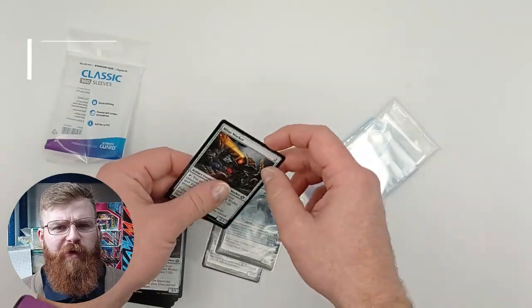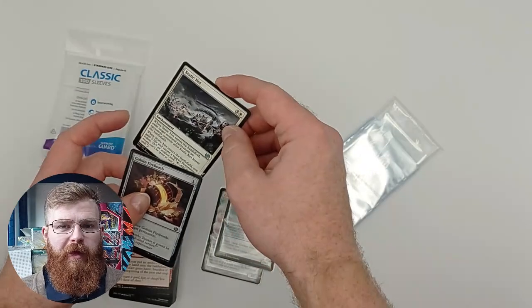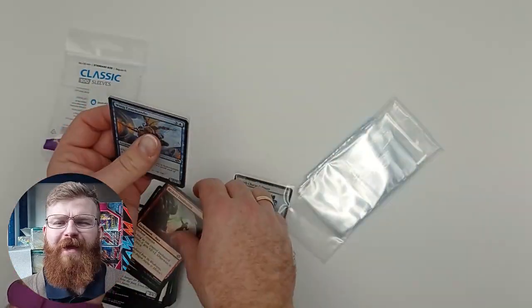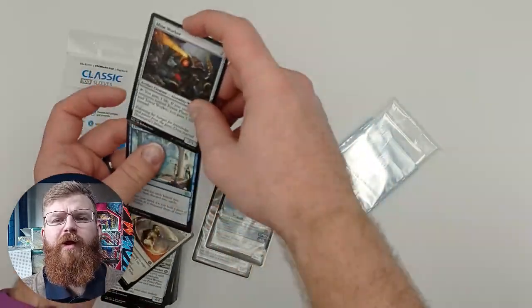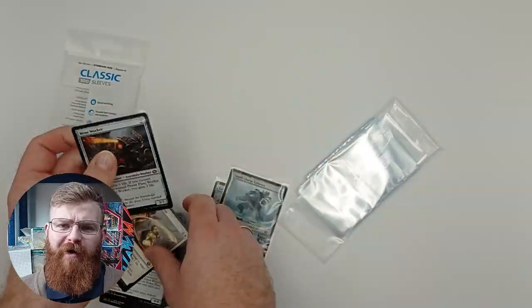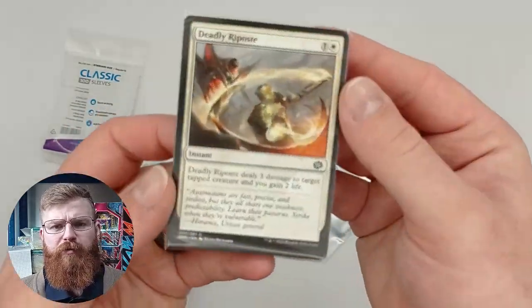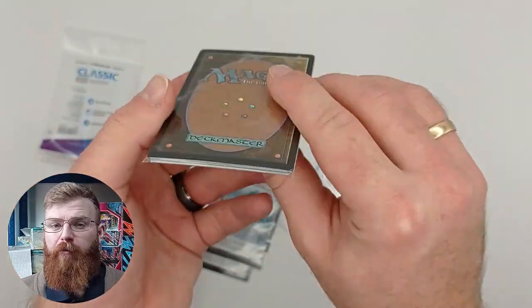They just about fit but you're damaging all the cards by doing this, and obviously the sleeve is pretty irreparably bent out of shape. But it does show it can fit that many and the seams didn't split. We would recommend about three cards in one of these sleeves — any more than that and you're causing a little too much pressure. You probably could do four or five but three seems about right.